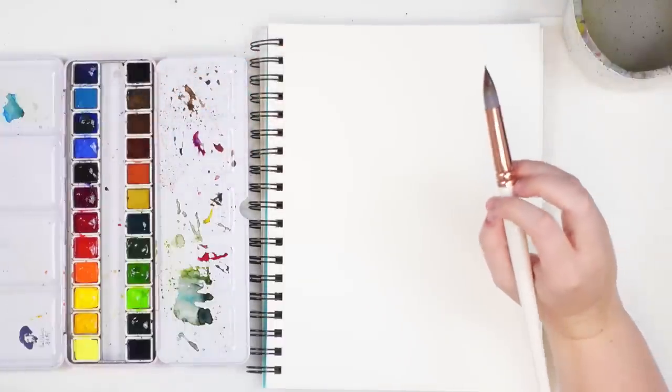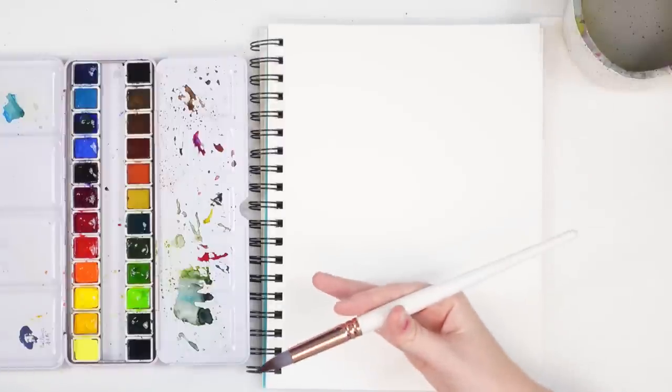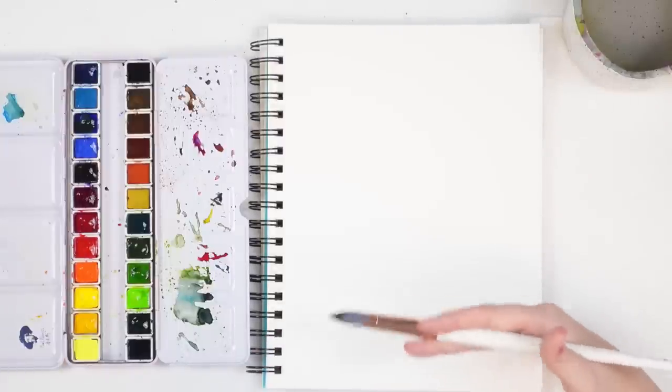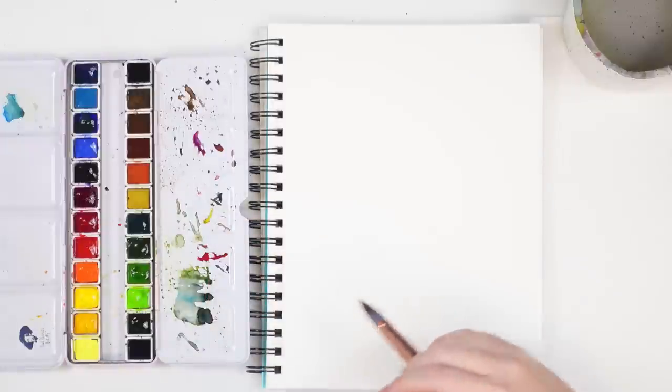So my brush is pretty wet. My paints are wet. I'm going to start off with my first exercise being swatching all of my colors on my paper. This is going to help us get to know the colors in our palette, what they look like, but also get us familiar with just loading our brush. Don't worry about making any mistakes.